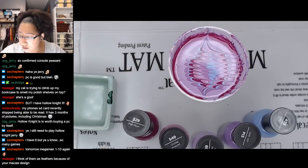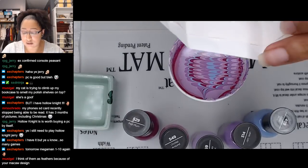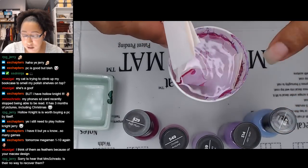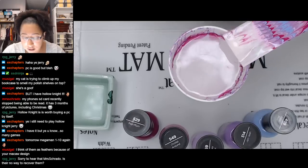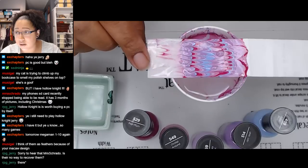Whoa, that was almost bad. My biggest worry was that I would somehow manage to tip over my whole cup of water, which is why I decided to work on the Miracle Mat. So if I can get through the stream without tipping over the whole cup, that'll be good.